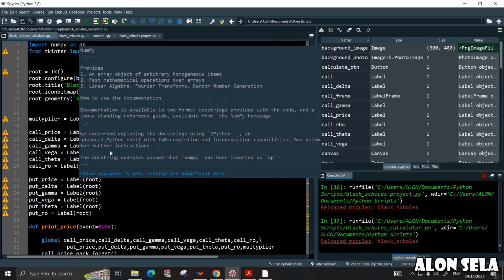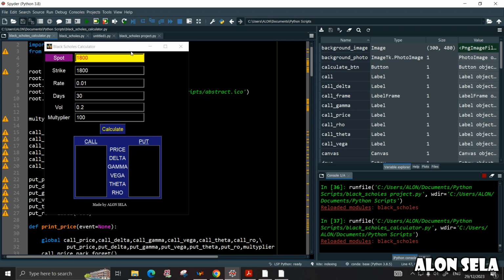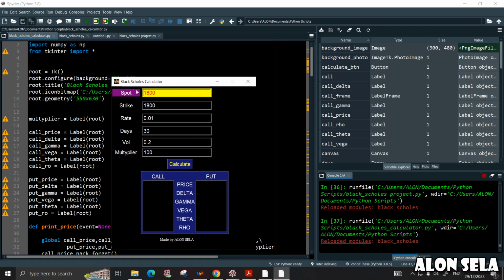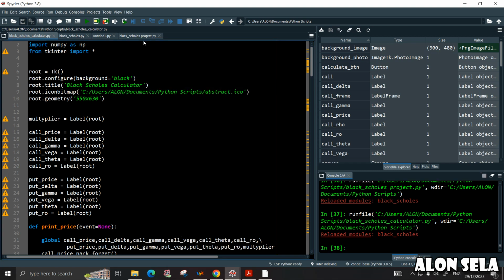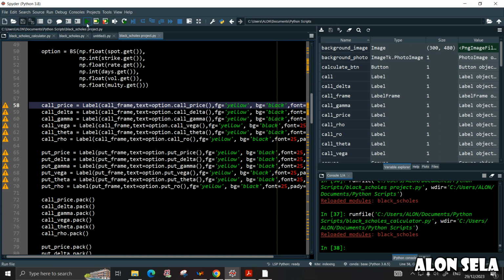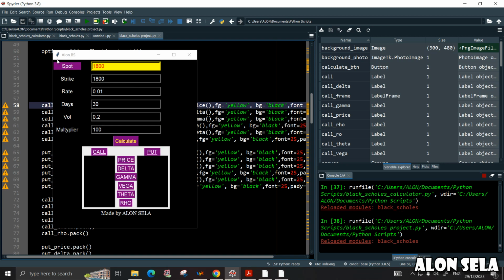So let's see the final result for another calculator that I made, and you can see here we have this small icon instead of this feather looks like, which is the default icon that comes with the Tkinter app. So let's see how we can modify this feather.